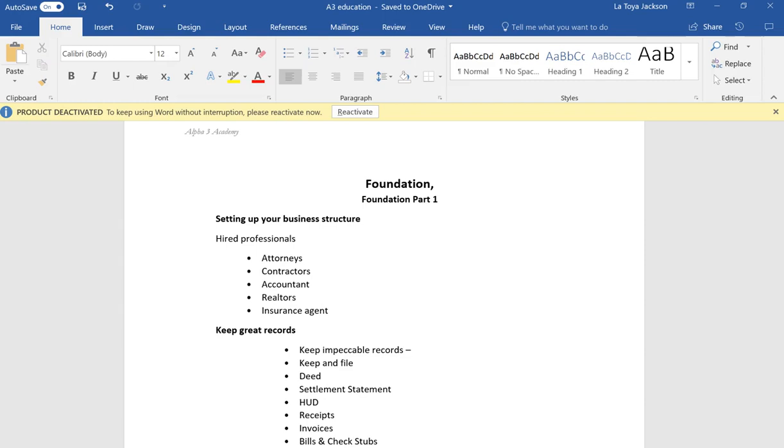Realtors is another important piece. We use this in our business. You want someone that's very experienced, not someone that just got started, that understand your market. So we normally work with realtors that's in the area that have a proven track record that can show us that they did certain deals in that area, or someone that's experienced.